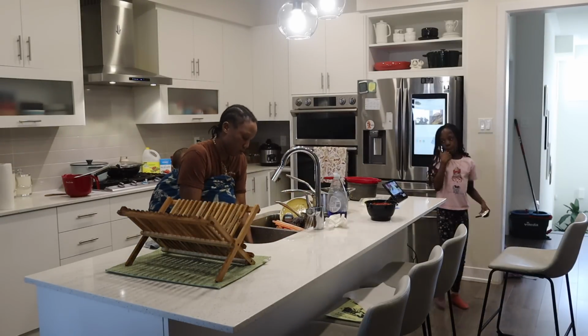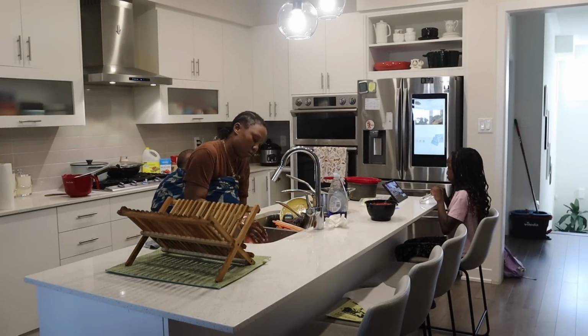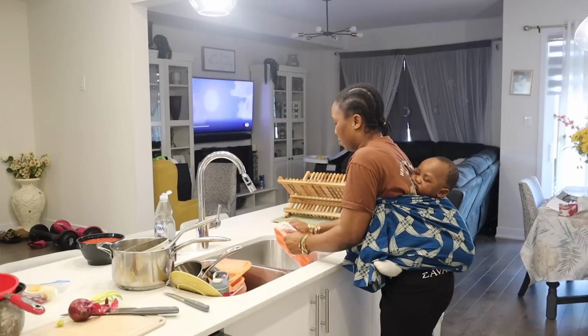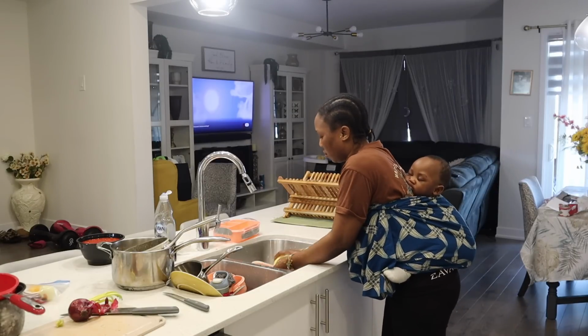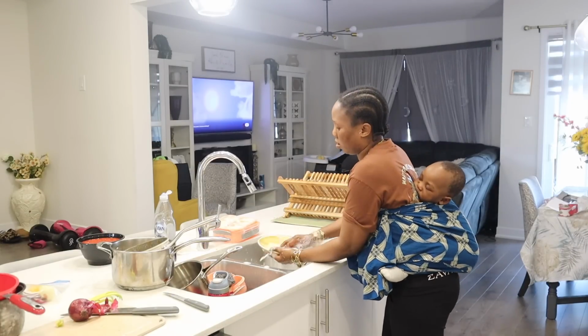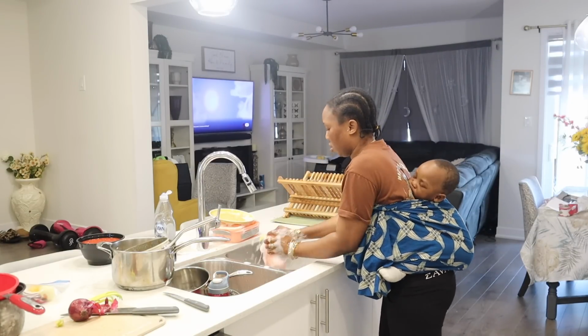On this day, sometimes I will let my kids do it, my young kids, but the kind of mess they will make, unbearable. Not on this day. I need the kitchen to be tidy, and I don't want any water on the floor. That's why I was gonna do them myself, and I did them myself. So yeah, I'm just washing the dishes.